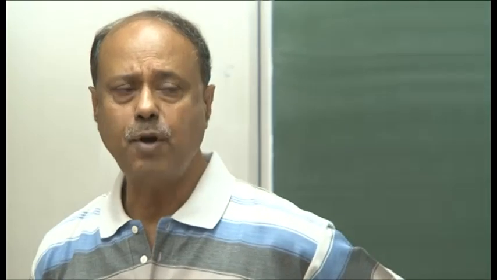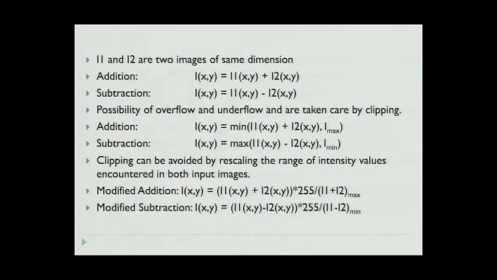So, in image processing, what are the things we need to discuss or will be discussing in our course? First one is how to represent an image, because that is the important thing. Unless you know how to represent an image, you cannot proceed further. Then different types of images are there, which we will discuss. For example, one is known as color image. Then what type of operations can I perform on any image?